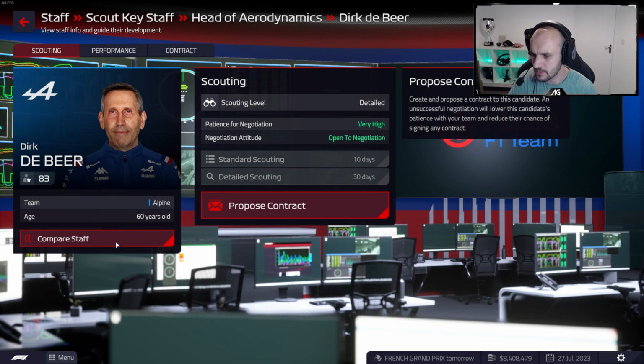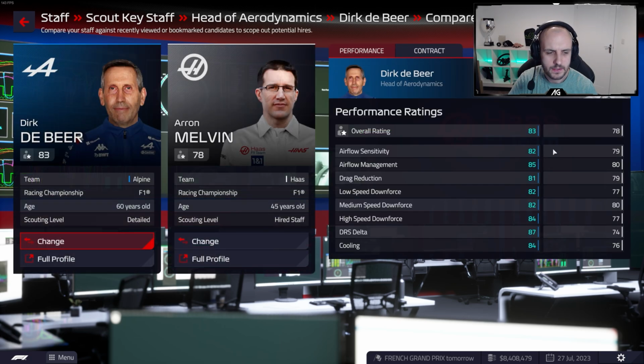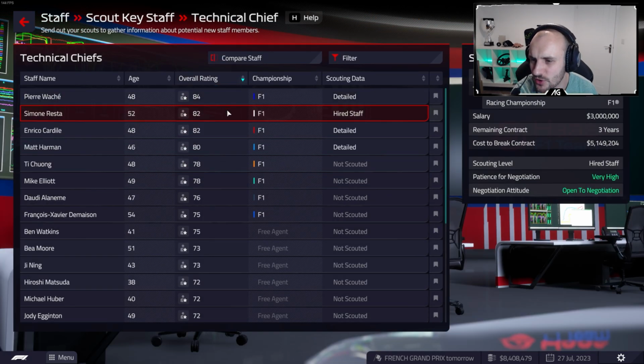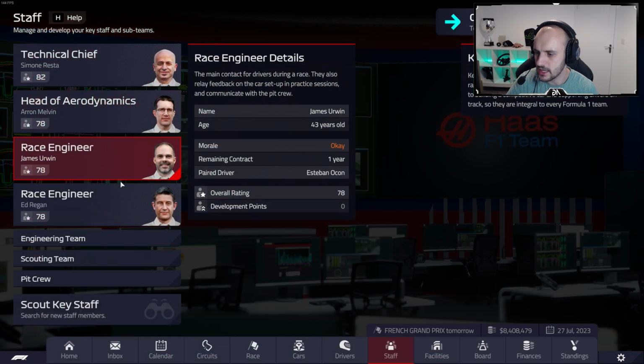How much difference is that going to make? Can I compare? Let's compare him. Here we go. I mean, he's better. Literally every single way, he's better than mine. And technical chief, I think we've got one of the best technical chiefs. We've literally got the second best technical chief in F1. So race engineers, though, I did scout a couple of race engineers.